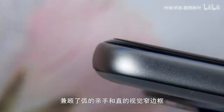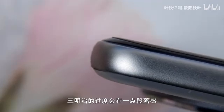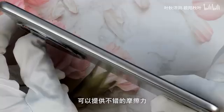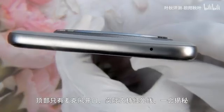The middle frame is not made flat to pursue an extreme flat ratio. It's a little bit of a curved design, but it's not a full curve. It's a clear curve and a straight visual narrow border. This three-dimensional transition will have a little bit of a sense of breakage. The middle frame is relatively thick, and the material is plastic. So there is no break point, and it is not slippery. It can provide good friction.